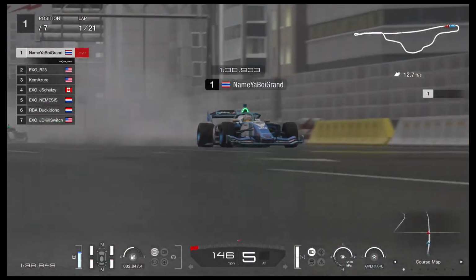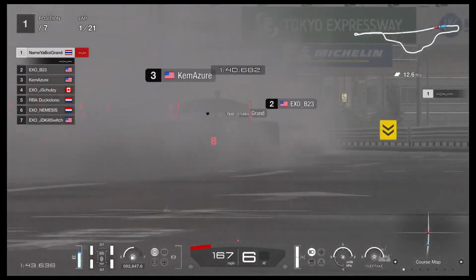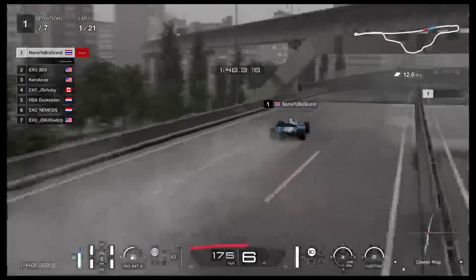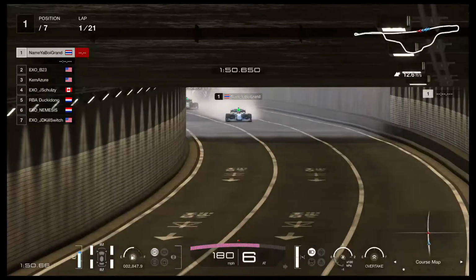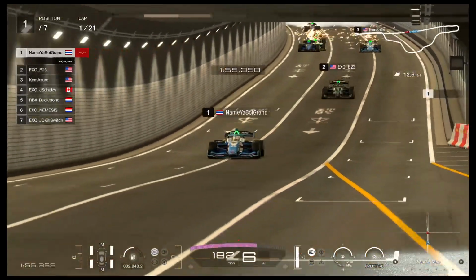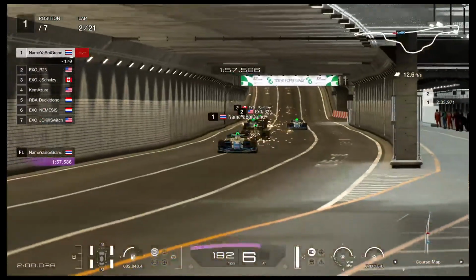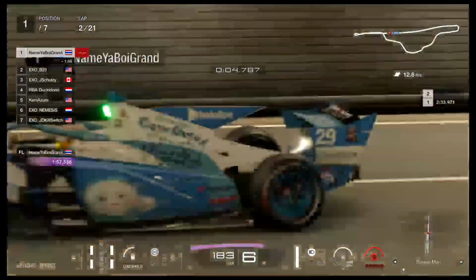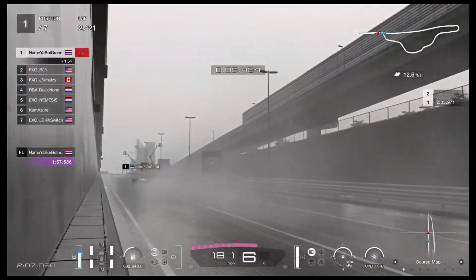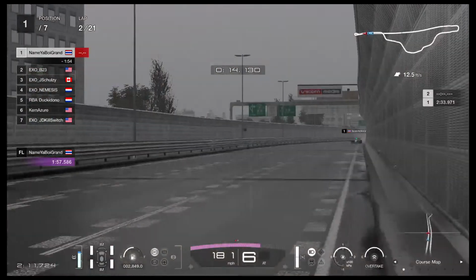Yeah, your boy Grant had a bit of a moment right now. He had a bit of a wiggle there, but he came out of it perfectly fine. This has been a fantastic start for the Thai driver. He's running higher downforce, I can tell from the time gaps, I think. I think he's running a bit higher downforce than Brando. Which is going to kind of hurt him on this massive straight, but in these current weather conditions, as overtake usage is now available to these drivers, I think it's going to help in some of these corners, but also in the current weather conditions.